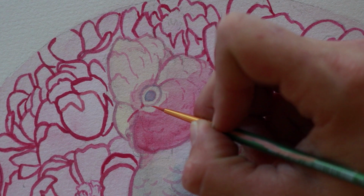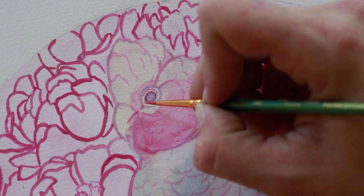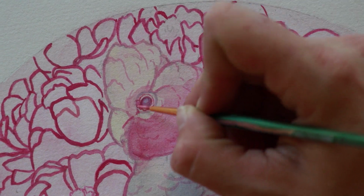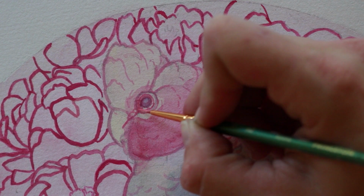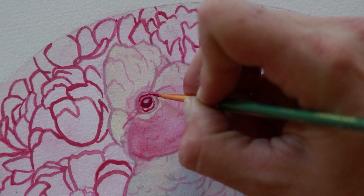After the other washes have dried, I start to add in finer details to the face. I love adding in details to the face of whatever I'm working on early on because it gets me really excited for the rest of the illustration. I'll also note, when I add in some of the finer details, I use less water to draw attention to that area and to make everything look sharper.